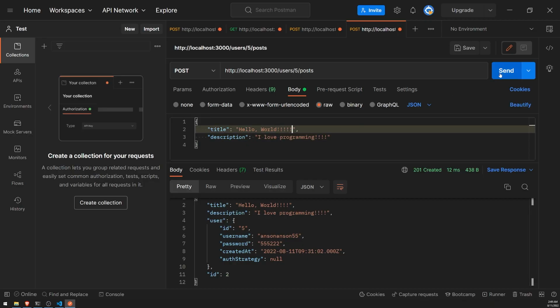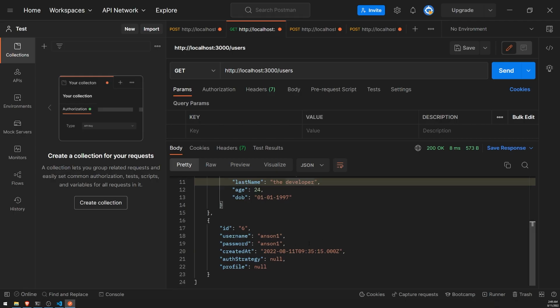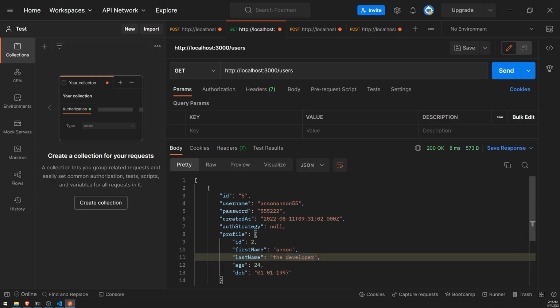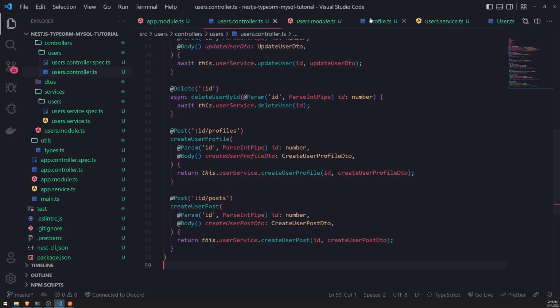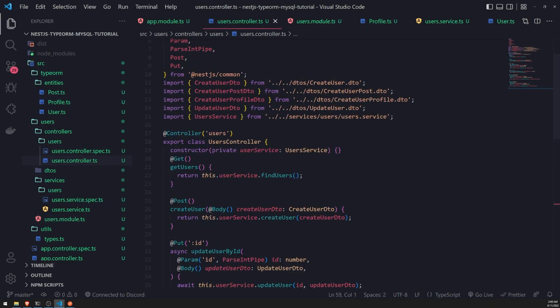Okay. And now, if I want to go ahead and fetch my users, you'll see that it's not going to give me my posts, and that's because we did not add that relation when we were finding the user, but we can easily do that.